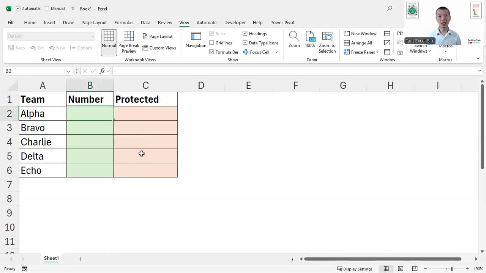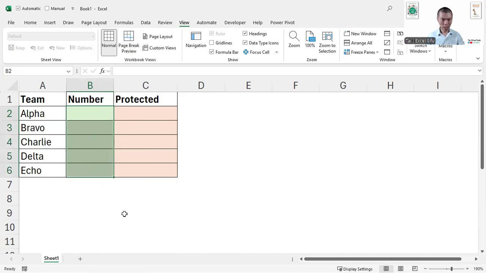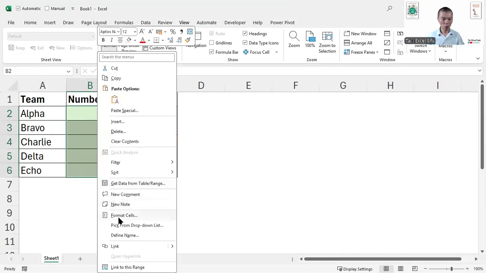Over here, currently by default, it doesn't have any protection. So now I just want to add protection over here and only allow the user to enter the number here. So I select here, right click, and there's something called format cells. Right click, format cells.